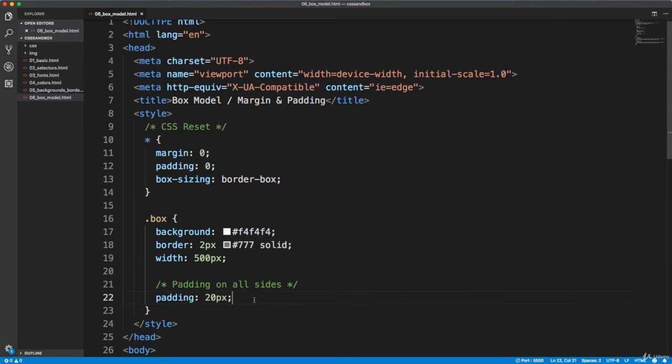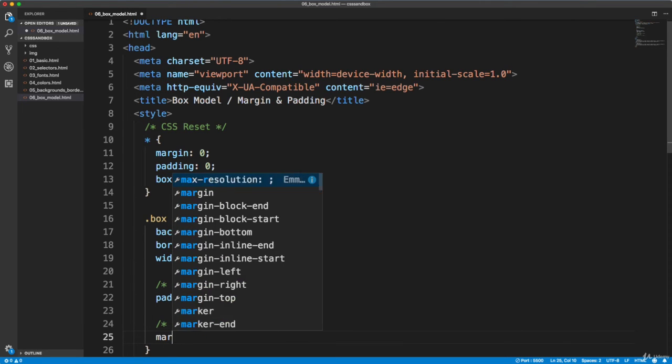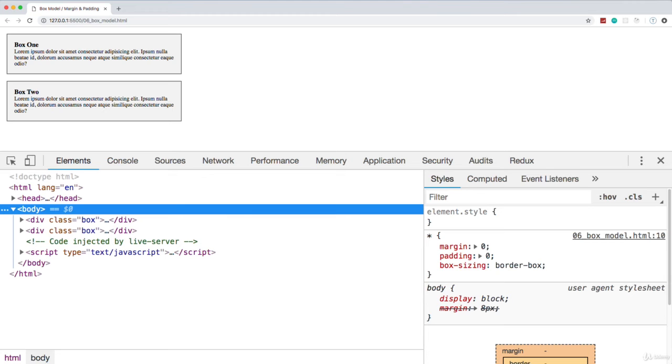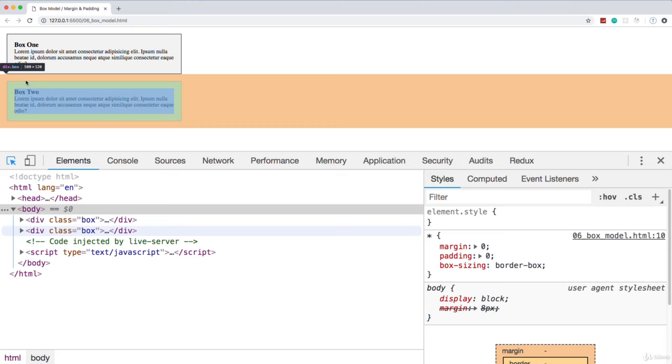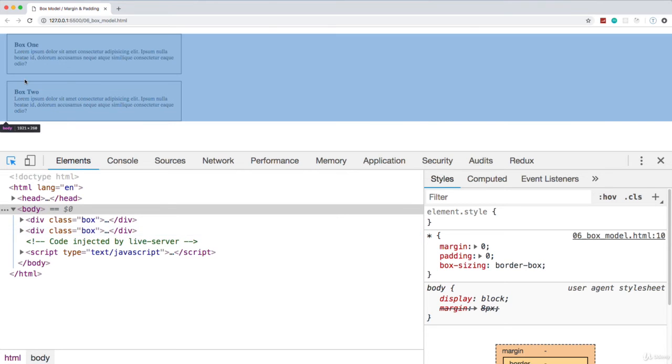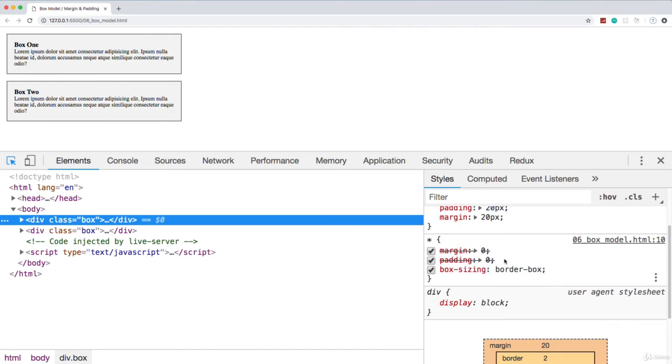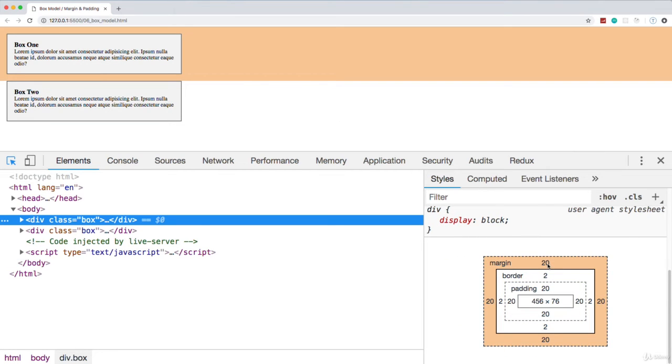So let's add margin on all sides, and we'll say margin 20 pixels. And if we use our element selector, see the orange, that's the margin. The green is the padding, the orange is the margin. In fact, if I click on one of the divs and we look at the box model, it'll show us all the values.